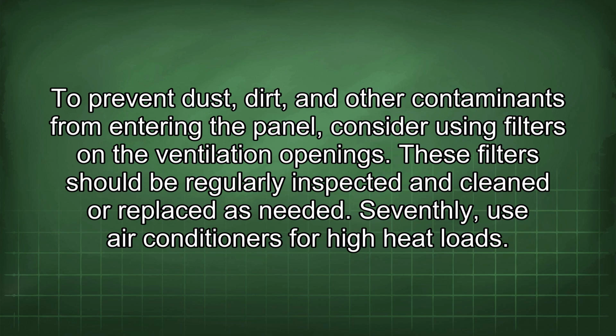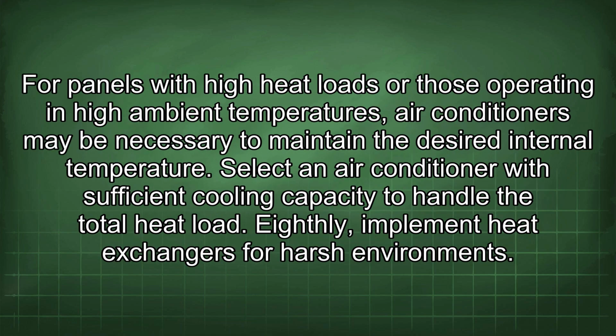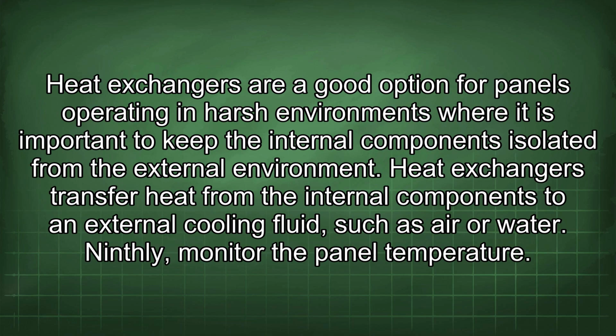Seventhly, use air conditioners for high heat loads. For panels with high heat loads or those operating in high ambient temperatures, air conditioners may be necessary to maintain the desired internal temperature. Select an air conditioner with sufficient cooling capacity to handle the total heat load. Eighthly, implement heat exchangers for harsh environments. Heat exchangers are a good option for panels operating in harsh environments where it is important to keep the internal components isolated from the external environment. Heat exchangers transfer heat from the internal components to an external cooling fluid, such as air or water.